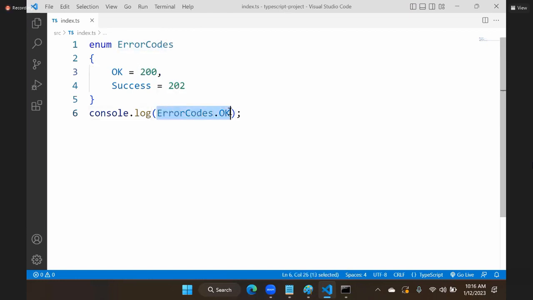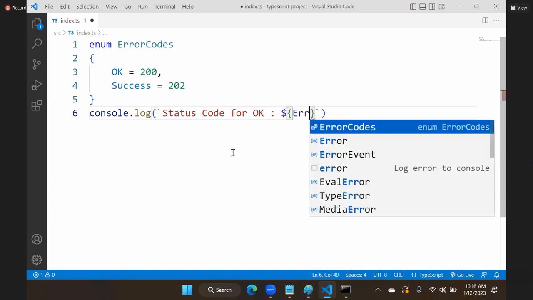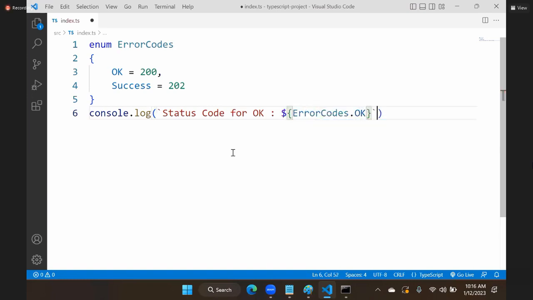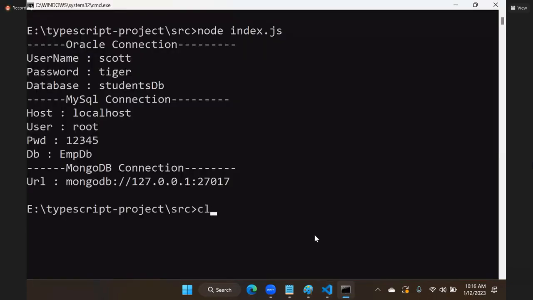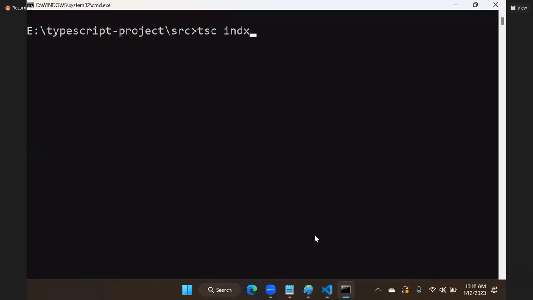I'm just giving status code here. For OK, what is the status code? We have to get ErrorCodes.OK, and it will return that number. So you can see tsc index and node index.js, and this is the result it is showing.